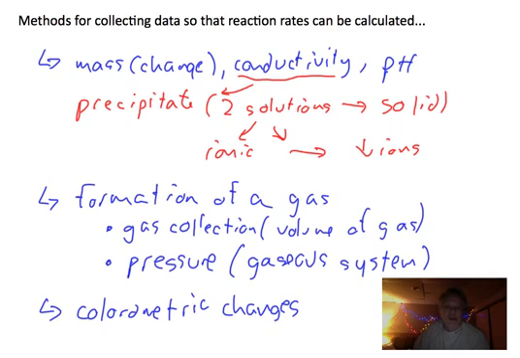And there's other ways, and you can probably think of other ways yourself. Basically, you have to be able to collect some information over time, some data over time. And so any means that you can to collect that data would allow you to calculate a rate of reaction. So that's all I'm going to say about this sort of information. It's, as I said, probably pretty intuitive. You've probably come across quite a lot of this before. So that concludes this video.